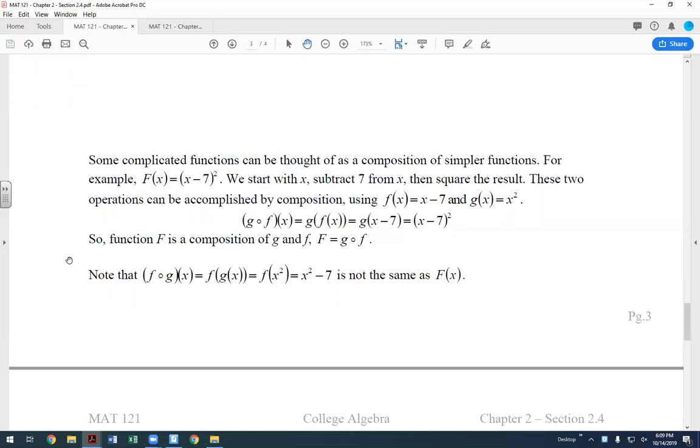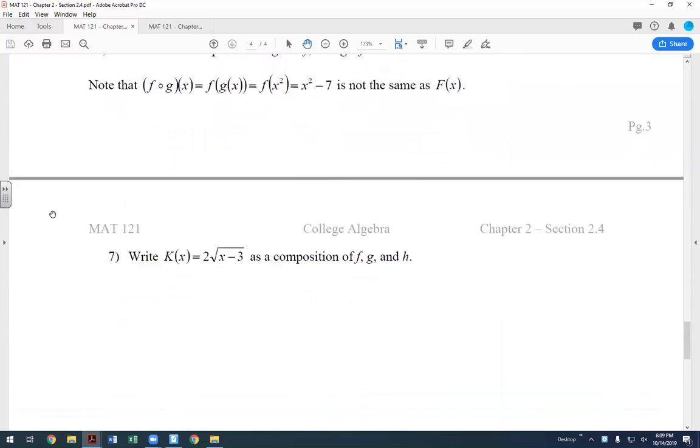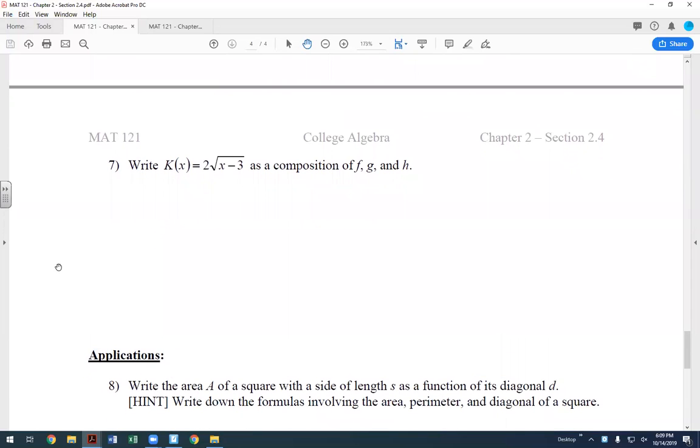So when you're working backwards, where they're giving you the bigger function and they're asking you to break it down into simpler functions, order is very, very important, because you have to make sure that you're setting it up in the right order, because otherwise you end up getting two different functions and you didn't end up with the original function you started out with. So those are actually the next set of examples that we're looking for.